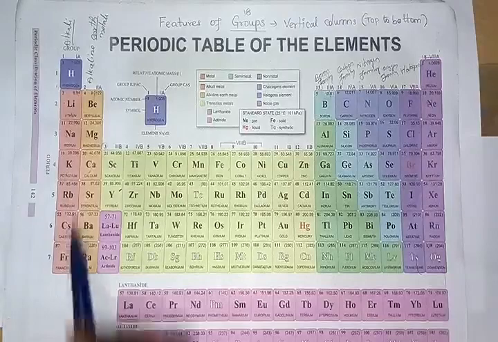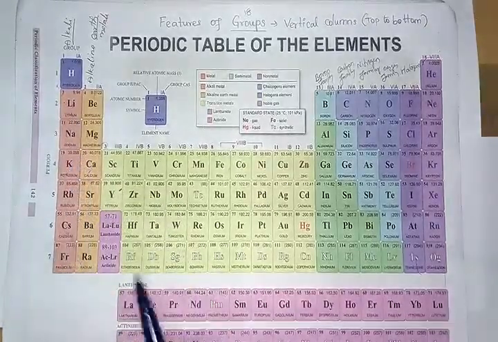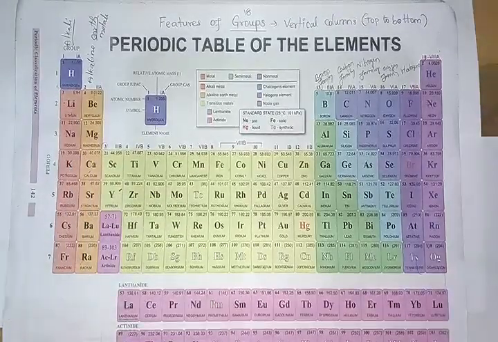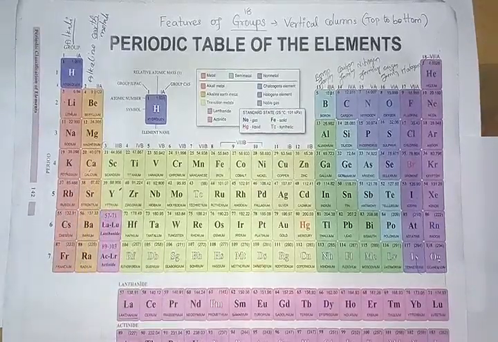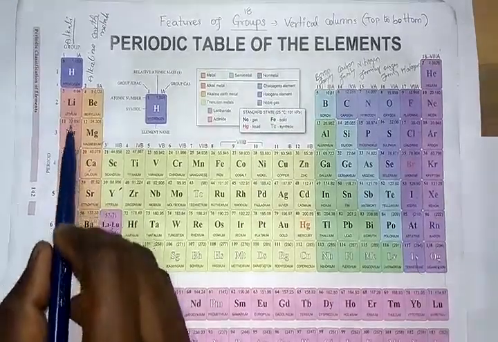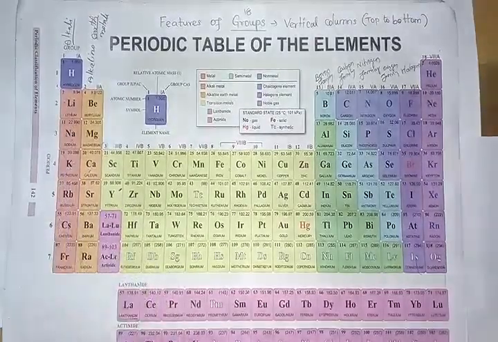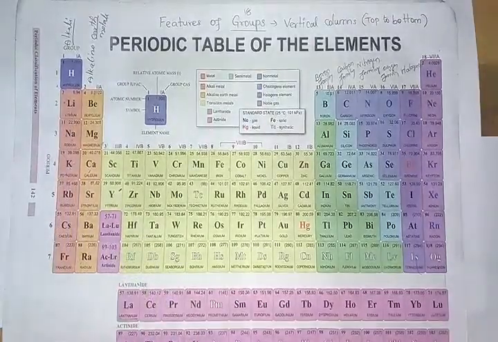Next one. The physical properties of elements in a group, such as melting point and boiling point, generally vary, right? Coming down the group, the melting point increases. That is an idea, my dear children. The boiling point increases. So gradually it varies from lithium to sodium and then potassium, like that.